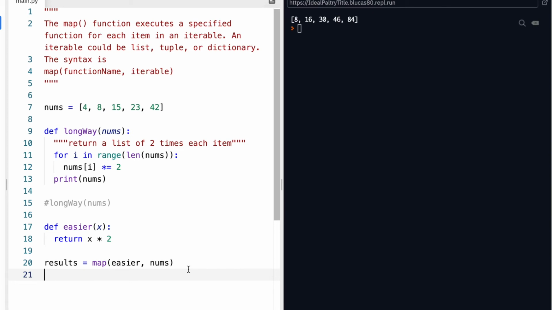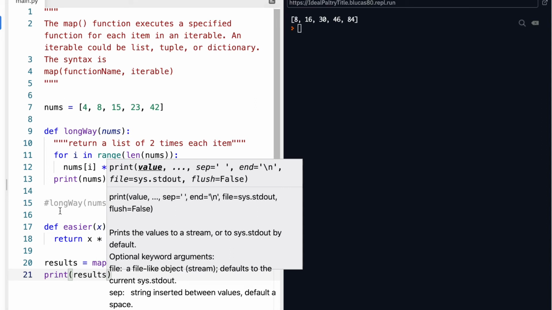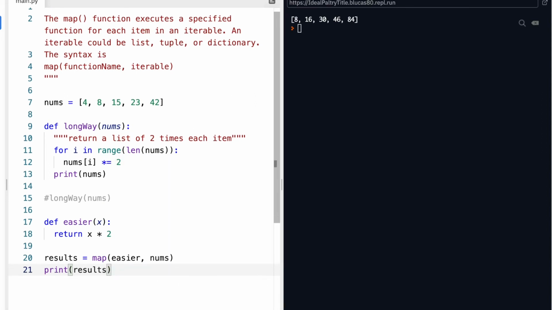Okay, so if I print results, you may have seen this at the beginning of the video because I forgot to clear it, we get a map object, and I believe, if I'm not incorrect, that's its memory location. That's where this object is being stored.